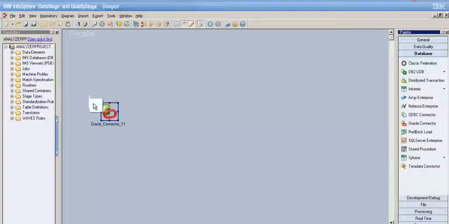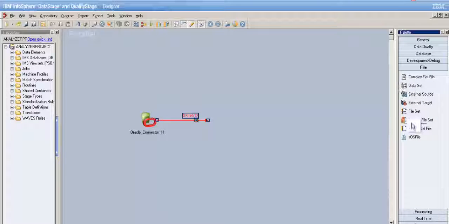Whereas a connector stage can have either input links or output links. It can't read and write at the same time. Let's see. It can have an output link, but let me see if I can have an input link too at the same time.